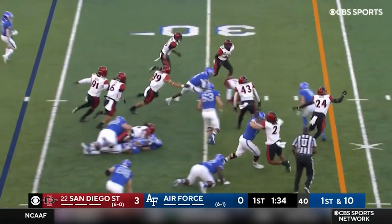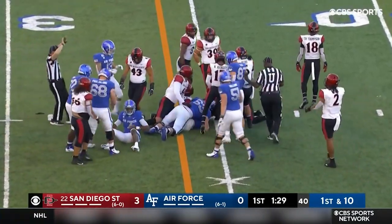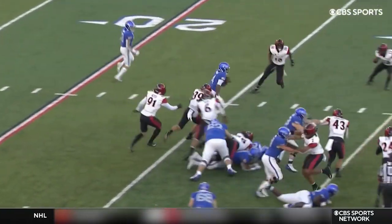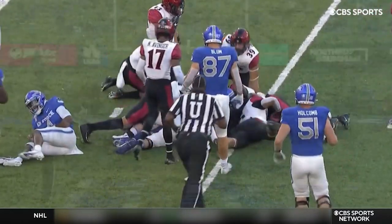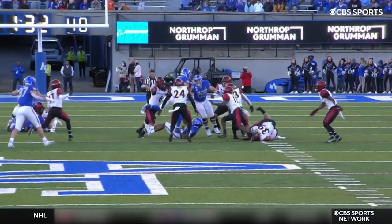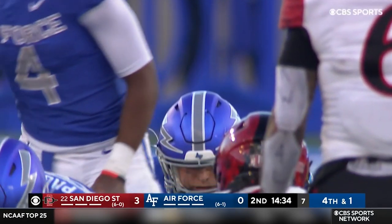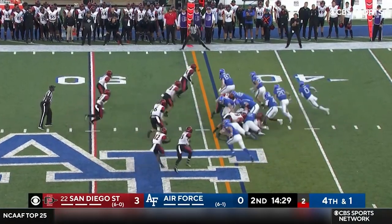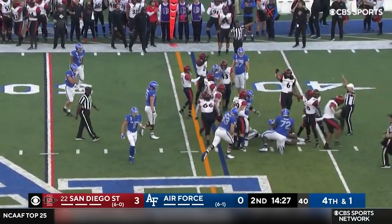Daniels again, and again — oh! Football's up! I think it was caught in mid-air. Jake Spiewak was trailing the play. Just an incredible job by Patrick McMorris, number 33, putting his hand on the football. And that's another problem with ball security for Hazik Daniels. Watch the football. Play clock is down to five, got to get it off — Daniels goes down! And San Diego State takes over.